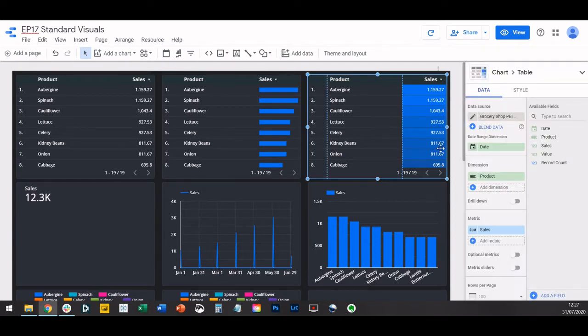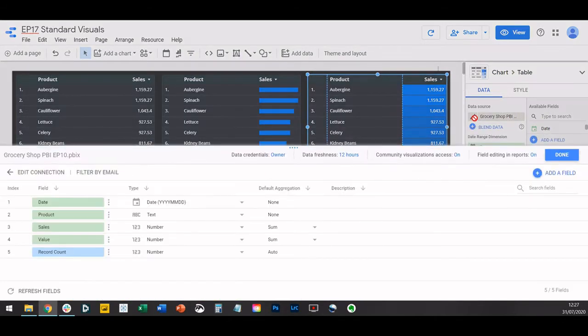You can find that by clicking on your visual and clicking on edit data source or on this file here. In here it's a really short, small data set, and we've just got 5 fields for actuals and the 5th one added on by Data Studio itself.